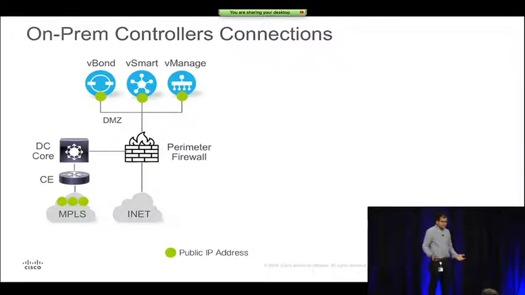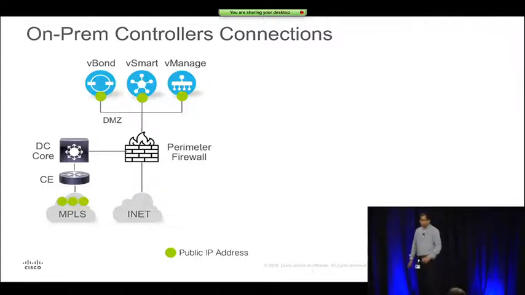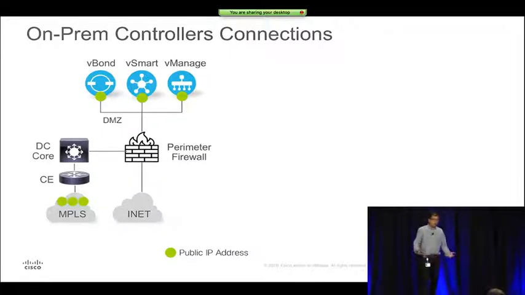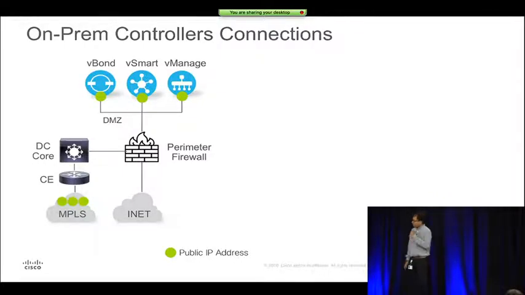But in some cases, for redundancy reasons, the customer would like to do it, because they can advertise some public subnets into their MPLS cloud as well. If that's the case, we can establish connectivity across all, or if they happen to provide us the connectivity with a single circuit, that is a supportable model as well.